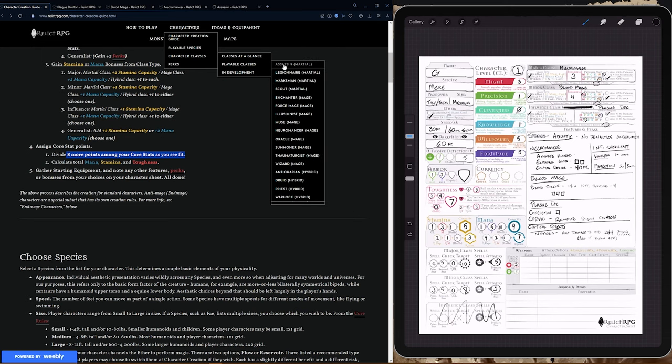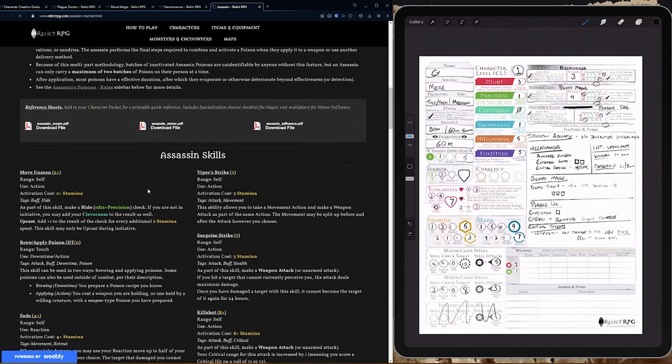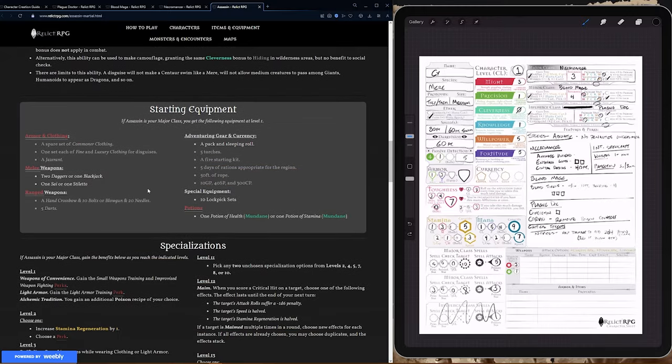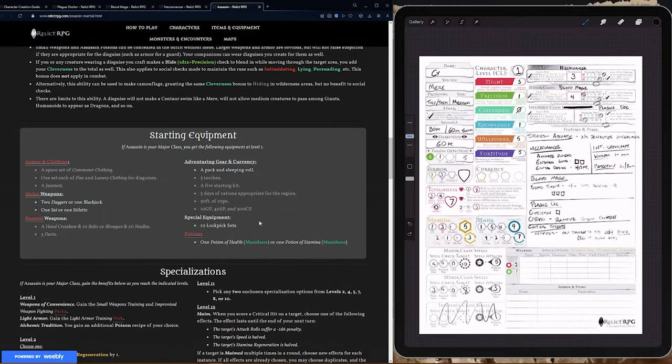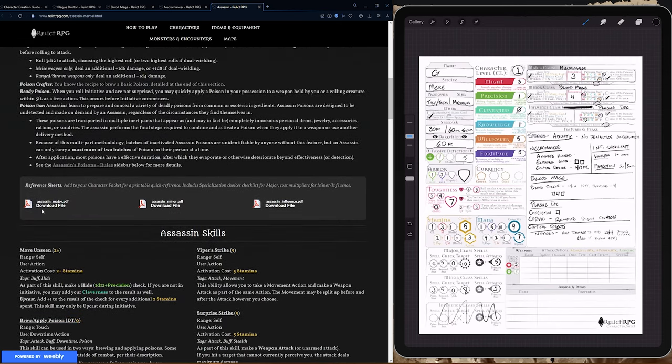So I'm just working my way down the list here. The new way that this is going to work is that all of your classes just have starting equipment options built into the class page. So this is the assassin here. This is the clothing you get. This is the melee weapons you can choose from. These are the range weapons you can choose from, et cetera, et cetera. Pretty self-explanatory, right?